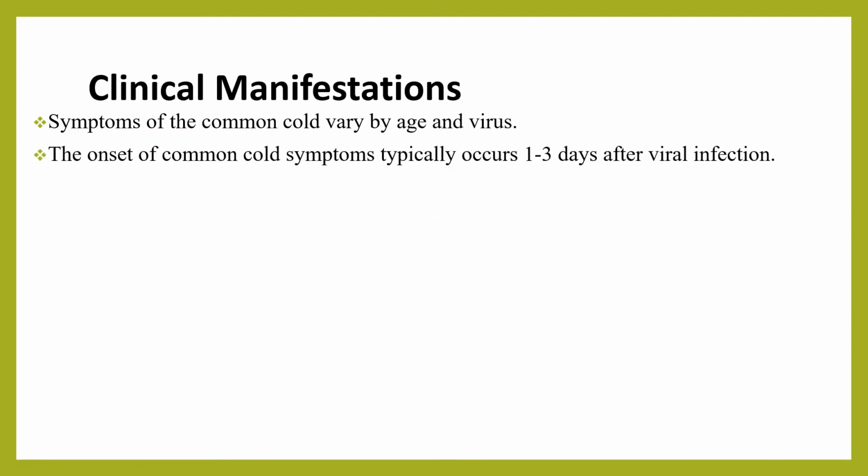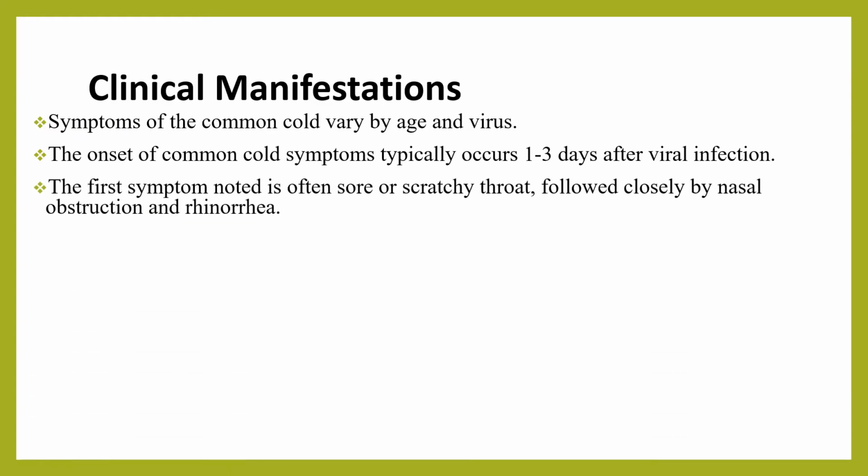When we look at the clinical manifestations, symptoms of common cold vary by age and the virus. Infants have fever and nasal discharge might predominate, and fever is uncommon in older children and adults. The onset of common cold symptoms typically occurs 1 to 3 days after viral infection, and the first symptom noted is often a sore or scratchy throat, followed closely by nasal obstruction and rhinorrhea. The sore throat usually resolves quickly, and by the second and third day of illness, nasal symptoms predominate.